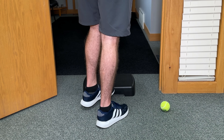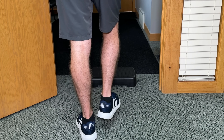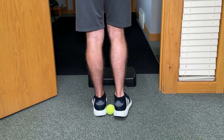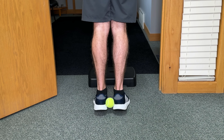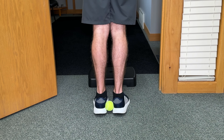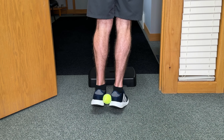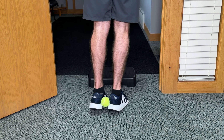Another thing you can try is using something soft and round like a tennis ball. If you don't have one, roll up a couple of towels or socks into a ball. Place the object on the floor, squeeze into it with your heels so you can lift it, and then do a calf raise — lifting your heels upward as much as you can. You'll notice it hits the muscles a little differently. Do that going up and down for about 10 to 15 times. You can also do the eccentric movement and explore as many different motions as possible. If one helps more, throw in more repetitions.